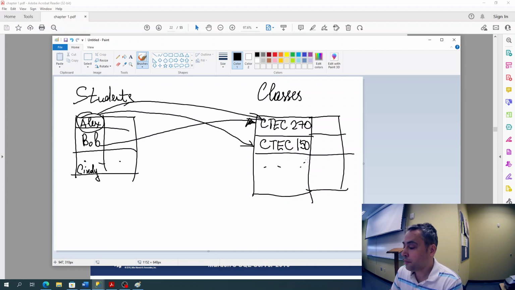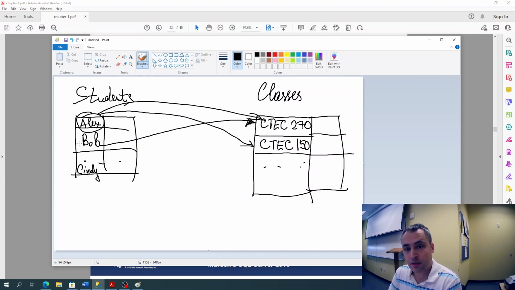So this is a many-to-many relationship. One student can take many classes, and one class has many students, hopefully. Otherwise it gets canceled. So this is a typical many-to-many relationship.